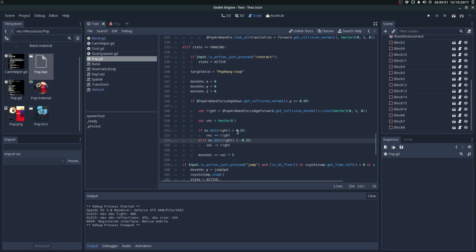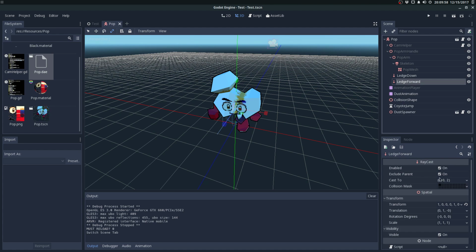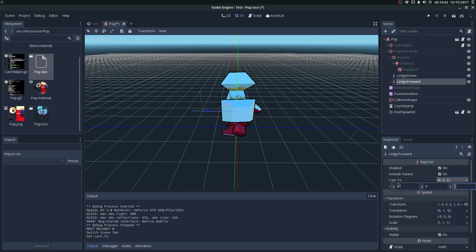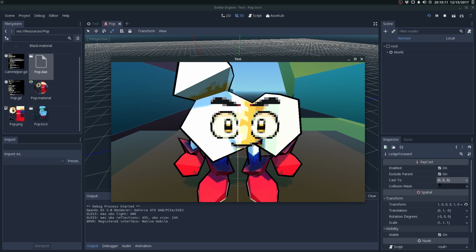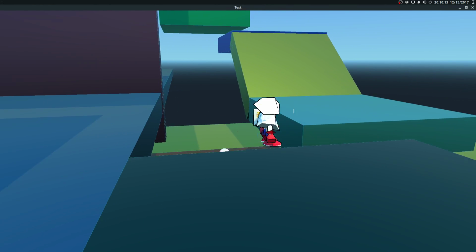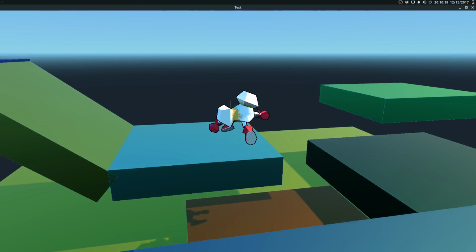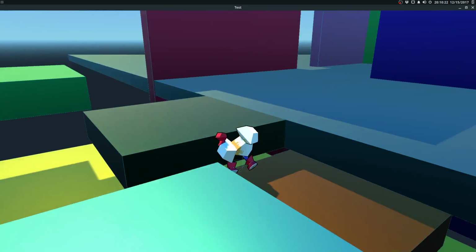Okay, let's extend that raycast, because it's just not quite popping. Let's extend it another unit, maybe? That might be a little far, let's see. But down would also need to.